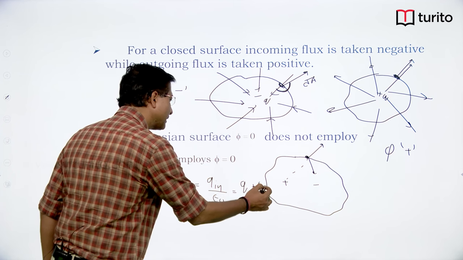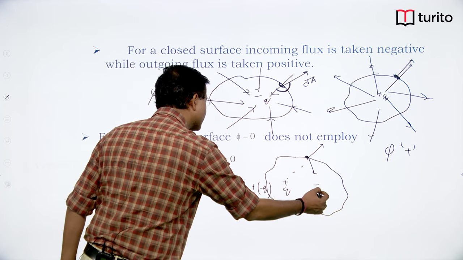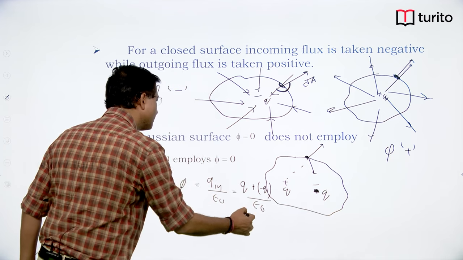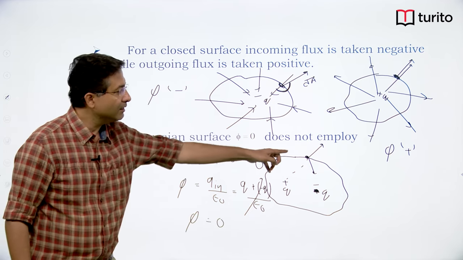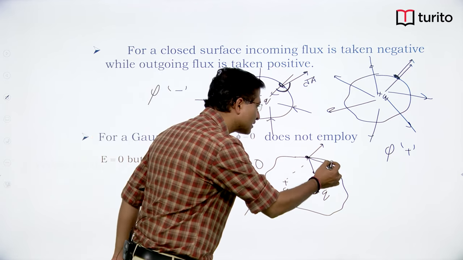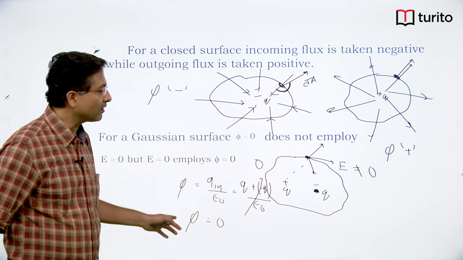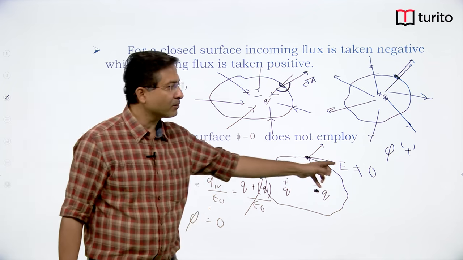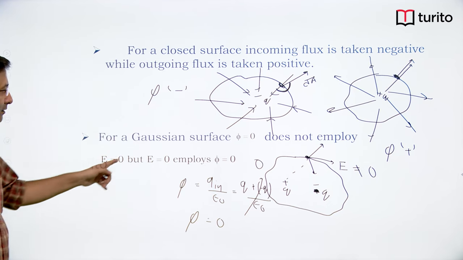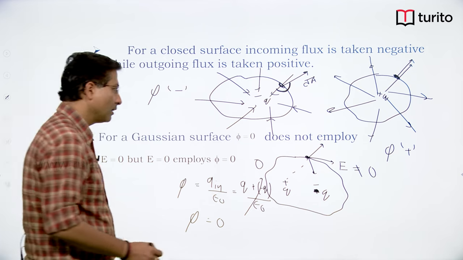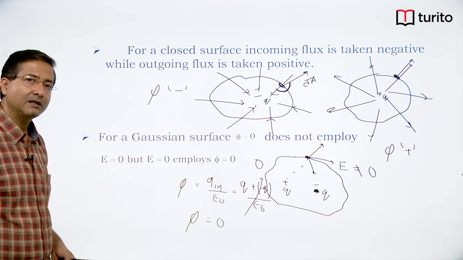as we are getting positive charge and we are getting negative charge. So, the total charge enclosed by the surface is plus Q plus minus Q, this is minus Q charge. So when you add these two, it will become 0. So the flux associated is coming 0, but the field is not coming 0. So here you are getting a field something like this, and the field is not 0. So if the total flux associated with the surface is 0, it does not imply that the field is 0, right? If the field is 0 everywhere, that definitely implies that the flux associated will be 0.